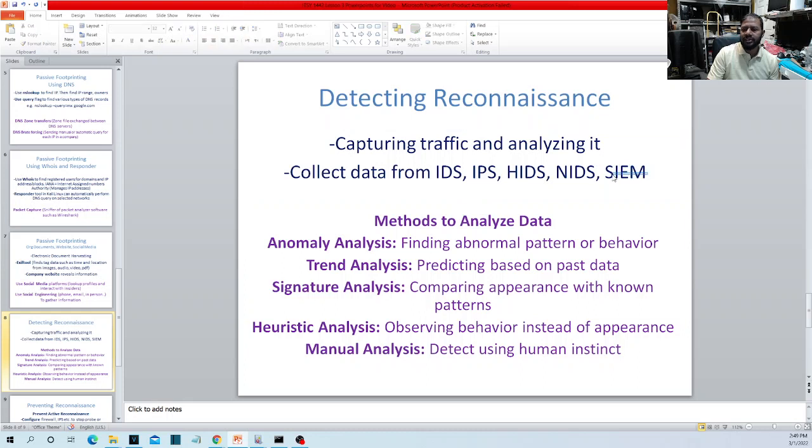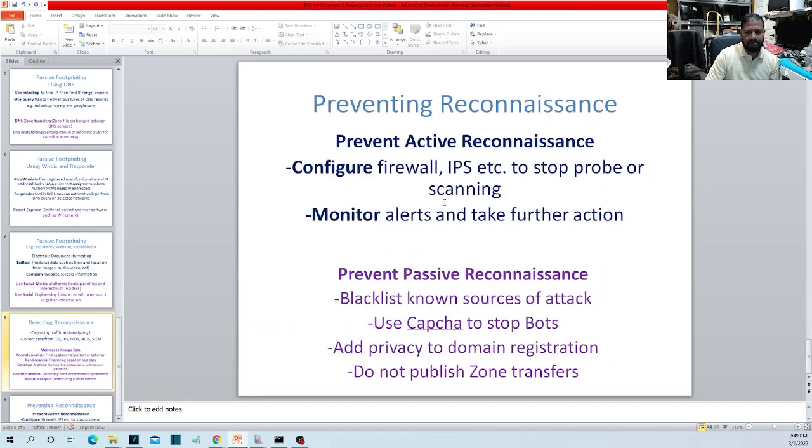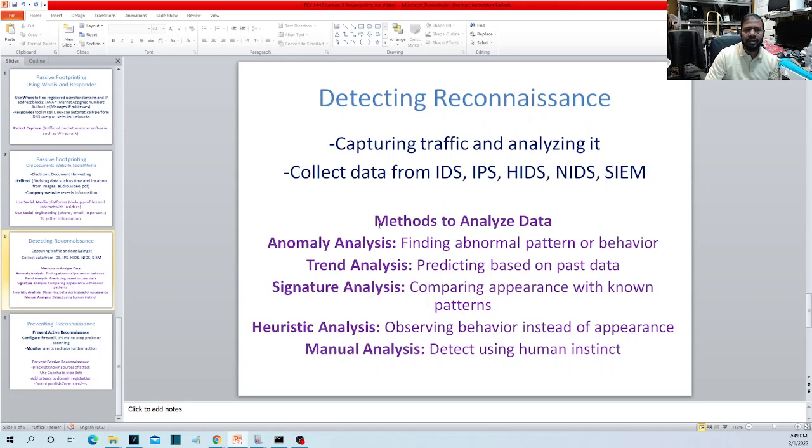So this kind of system, the software or hardware, is going to have lots of log data: this kind of traffic came at this time, from this source IP someone was trying to log in at this hour. By looking at that data, you will know that perhaps reconnaissance is being done. You will detect it.